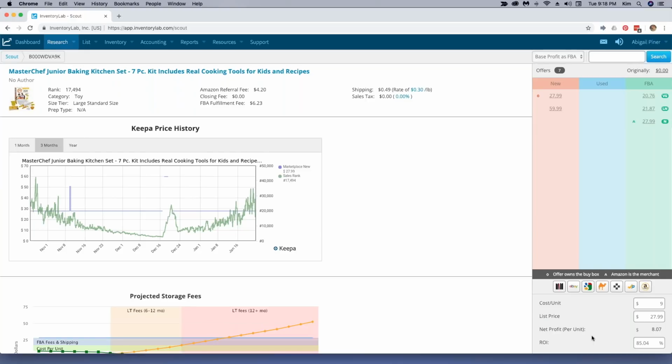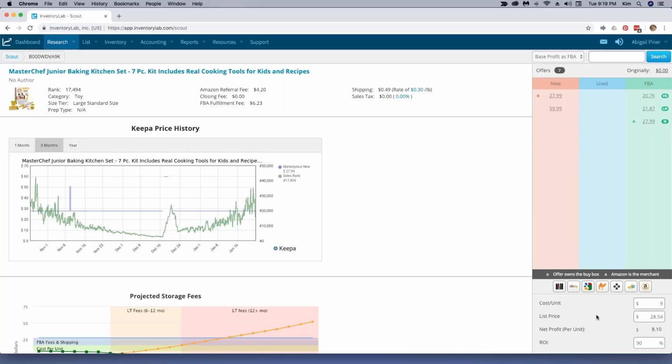But again, if I'm somebody that says, well, I don't really mess around with anything that's less than, let's say, 90% ROI, let's change that to see what our numbers would need to be. It's just kind of like playing around with that. So if we wanted to meet 90% ROI, our list price would need to be $28.54. So just really making sure that you're looking at things through the lens of your business. 83% ROI is not too shabby either. But if you're tried and true to 90% ROI, this is going to show you what you need to do to meet that criteria. So we're going to move over on to list at this point.